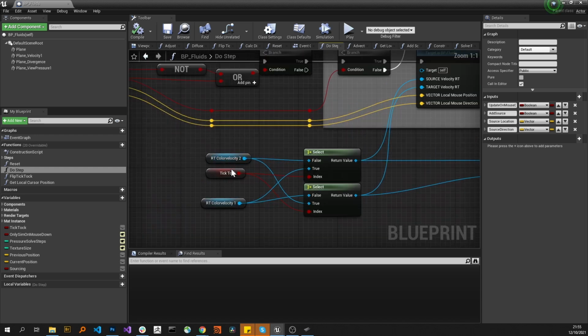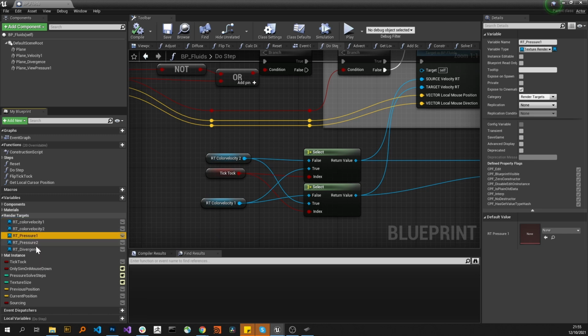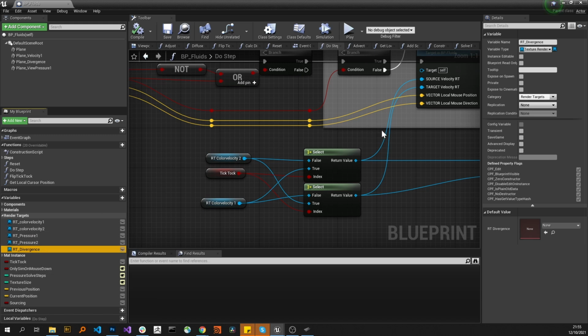So we have a number of render targets that we need to pay attention to. We have the color and velocity, where RG is the velocity and blue is just the white color that we put in. And then we have the two pressure textures for the pressure solving. And then we have the divergence render target.